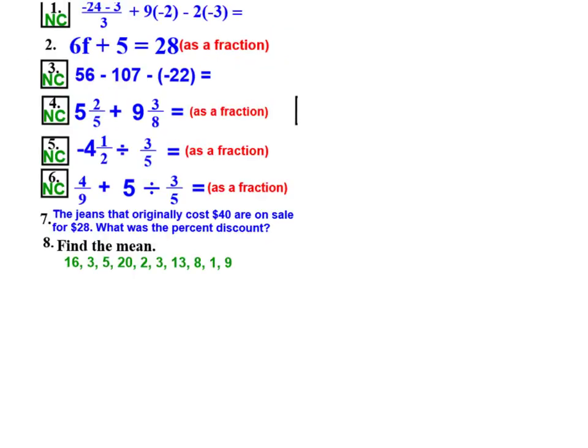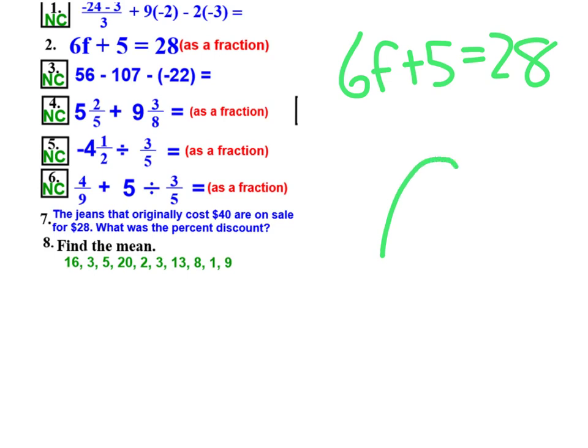Number 2 is an algebraic equation. We've done that a number of different ways. One way is the way I like to start off my instruction on it, which is the rainbow method. So F was the variable. Somebody has already done the problem, times 6 plus 5, and they got an answer of 28. That means we're not doing the problem, we're undoing it. So whatever they did, we have to undo.